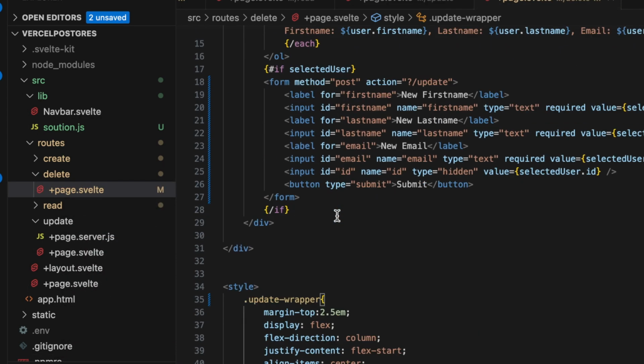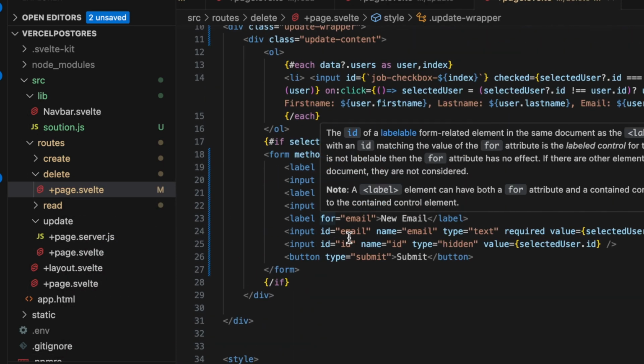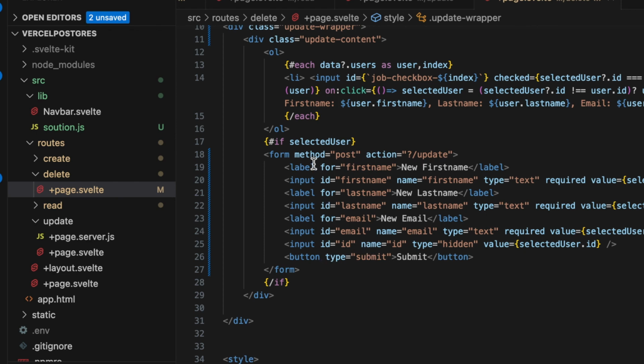The difference for the delete is that in the update, we have that if statement that's checking if there's somebody selected, and then we have a form that's allowing us to change those values. What we're going to have instead for the delete is a form that just says, are you sure you want to delete, and then display that username. We're still going to need that ID, and then add in another button if they want to cancel. That will just clear out the selected user.